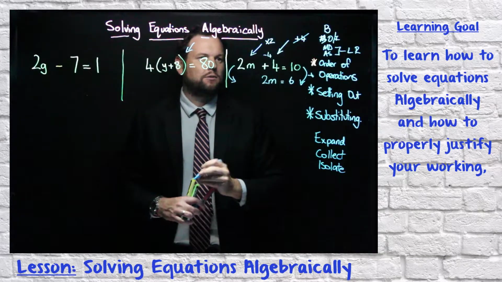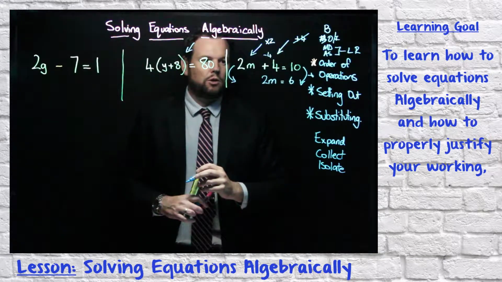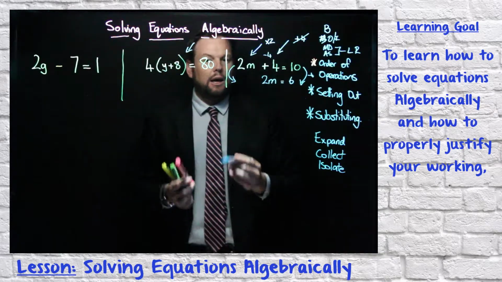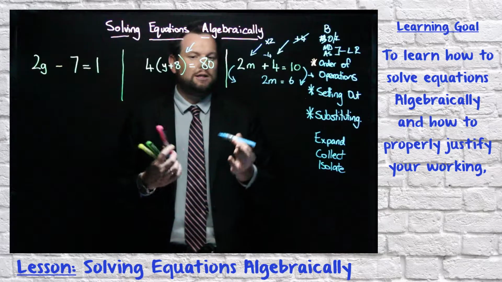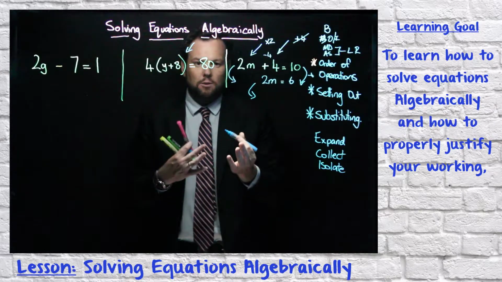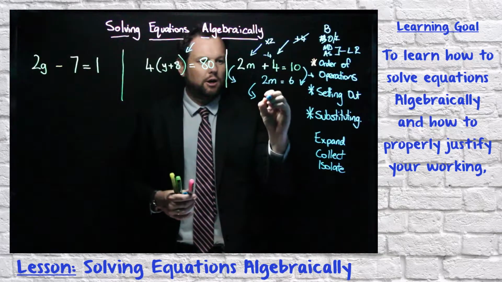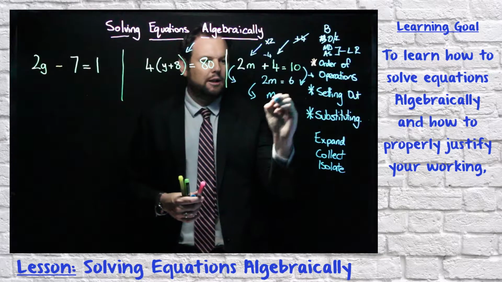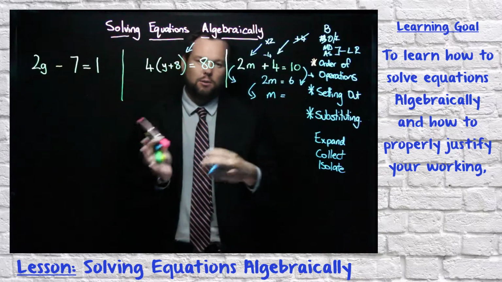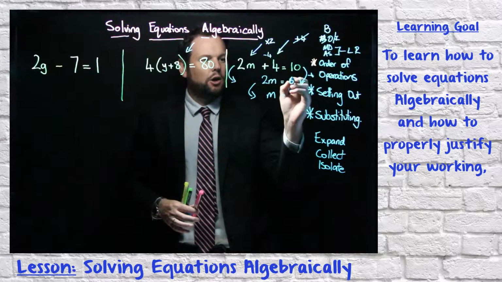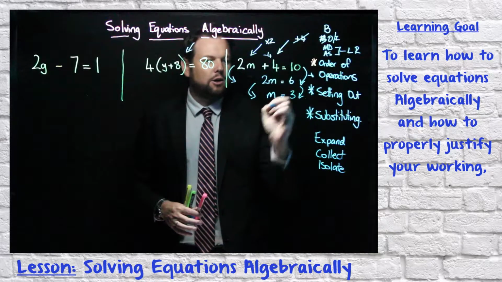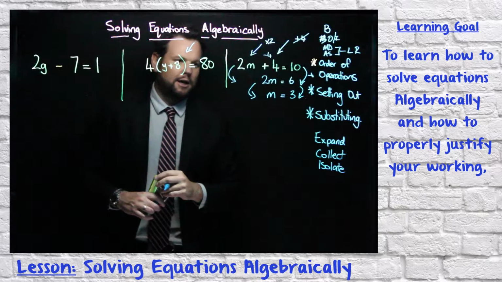And I'm down to one operation. I've got rid of my plus 4. I've got times 2 left. So what is the opposite to times 2? And obviously the opposite to times 2 is divided by 2. So my next line of working, I'm going to get rid of the times by 2 by dividing by 2. And it's going to leave me with just 1m. But whatever we do to the left-hand side, we have to do to the right-hand side. So I'm going to divide by 2 on this side as well, and that's going to leave me with 3, okay?